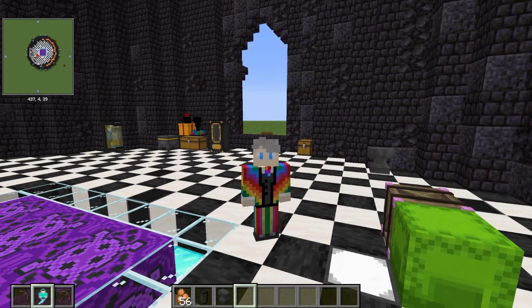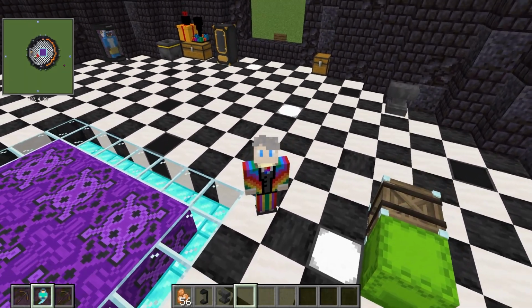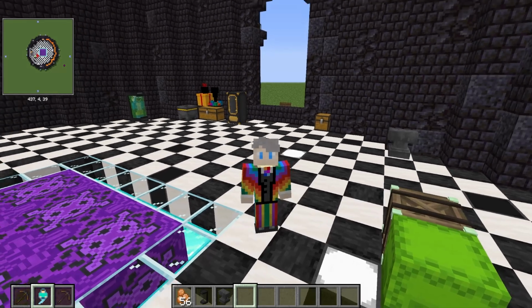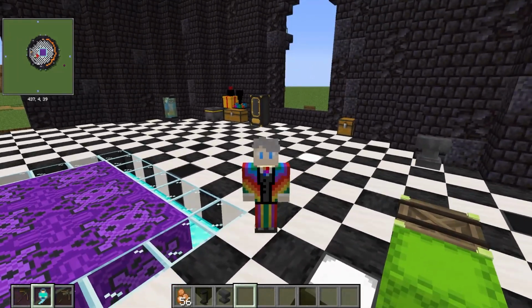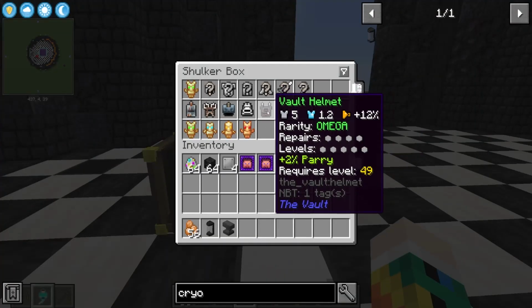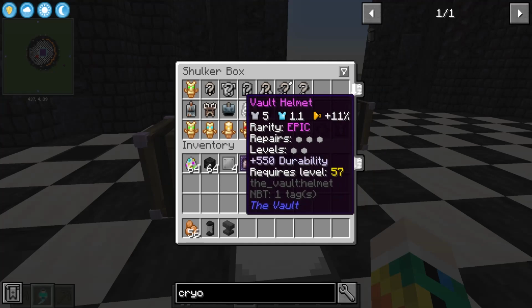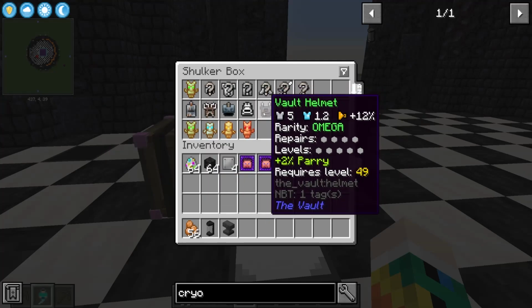If you kill a boss while wearing an item or holding a totem that needs a level, then you will get an additional benefit onto it. So you could potentially get an extra armor, or you could get higher parry, or you could get more durability. You get those by wearing these items and killing a boss, and then it will fill one of the levels.